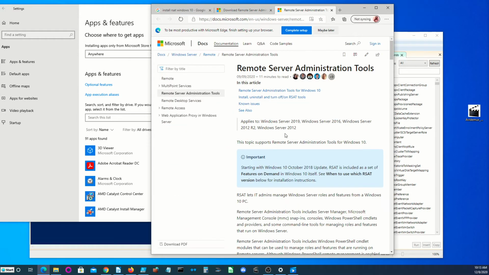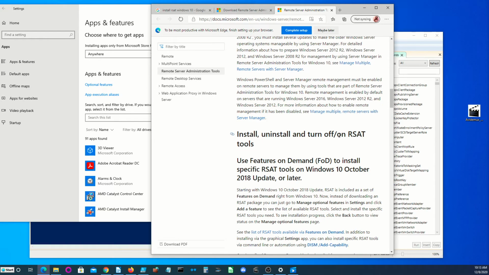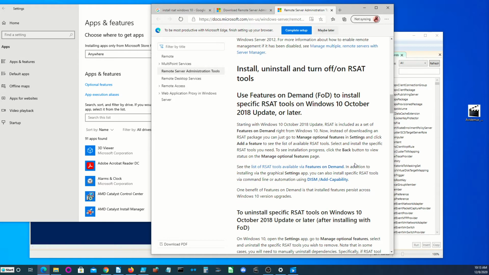Now, the other link will describe how to obtain tools for the later versions, should you not have a connection to Microsoft per your corporate or whatever network policies. From what it looks like, you have to have an MSDN license to obtain those features on demand package for the RSAT tools for those networks.